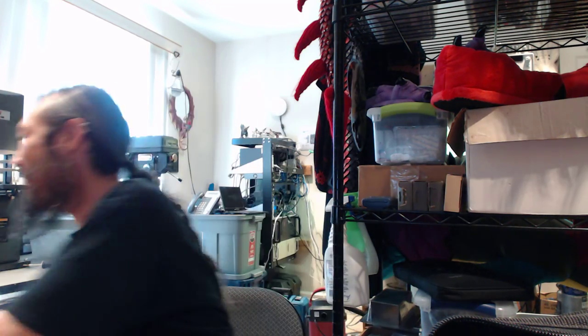Even if the totes were open and not sealed correctly because they were missing covers, they held stuff from breaking apart. But they do have a lifespan — some of these totes are more than five years old so they've broken down on me. And then you have plastics that do something weird where they fuse together. If I can't fix it, I'm probably just going to toss that stuff out. When you print stuff out like ABS, it will last for a long time. I might get another 3D printer — put a table up on top right there, put the 3D printer up there in the corner, and just have it printing stuff throughout the day. But this is my shop space, or whatever's left of it. I'm shrinking stuff down every day.